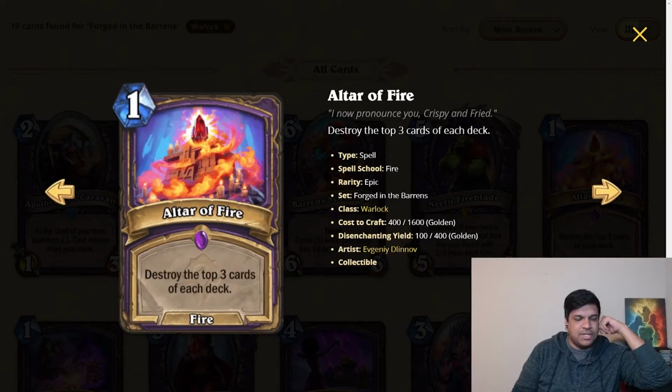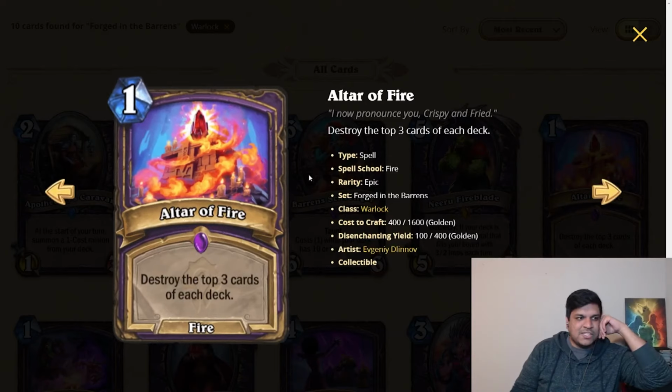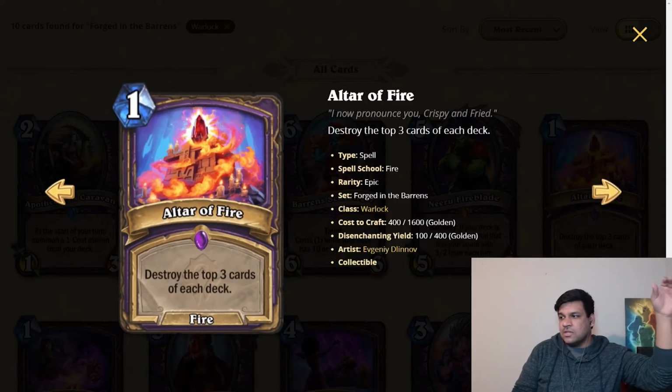Altar of Fire. 1 mana, destroy the top 3 cards of each deck. I mean, this is a card that I'm going to lose to, and I'm going to be pissed, because it's exactly like Tickatus, and it's bad and shouldn't see play. But I'm going to get my Anduin milled from it, or my Pocket Galaxy, or my 2 Renos, and I'm going to be hella pissed. But, you know, it is what it is.